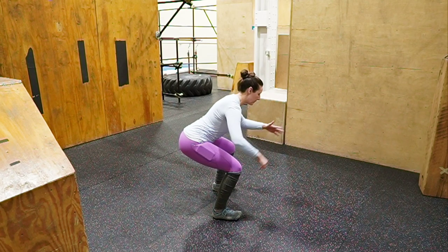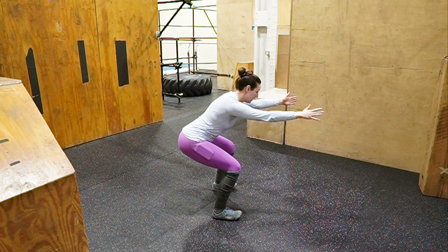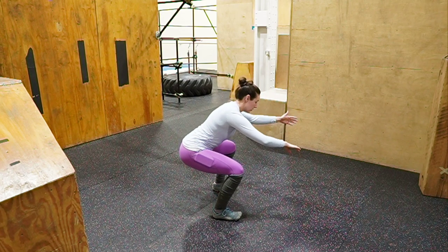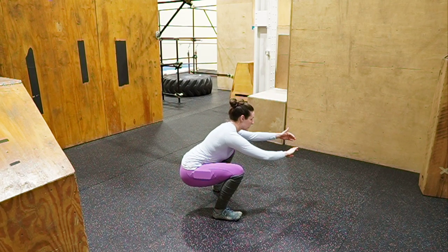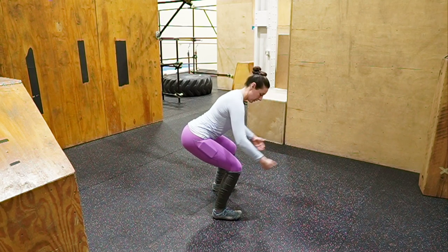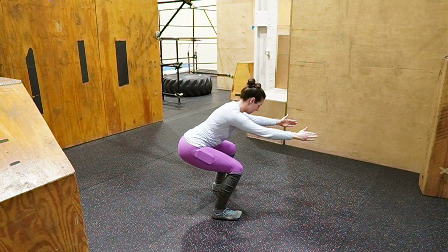I have my arms out in front of me. That helps promote a neutral back and engaged belly, but also counterbalances so that I can sink a little lower. What we don't want is sinking so low and passive that your hips sag down. So keeping up, around 90 is fine. Don't go crazy, but you're working and it's awesome.